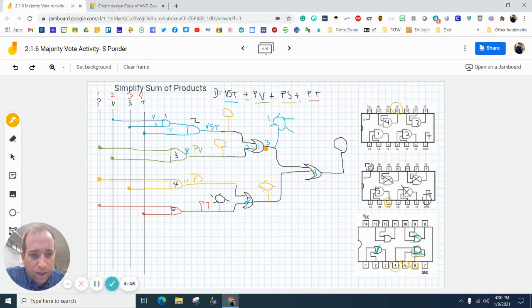So this is our OR gate 1. And I'm going to change the color. This is going to now be blue. This is going to be all blue here. So first gate, first OR gate, this is pin 3, and it is going to go to our third gate, and I'm going to plug that into 10. So it's on the same chip, as you can see. We're just going to jump over the top of it.